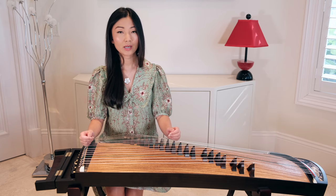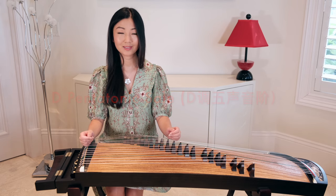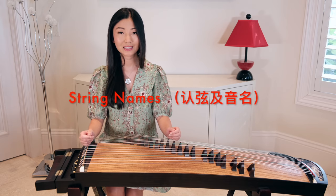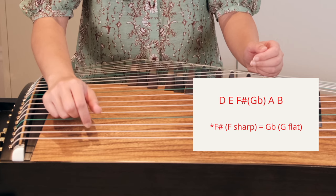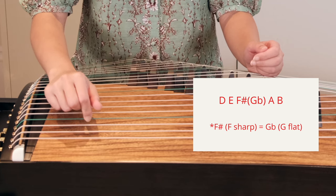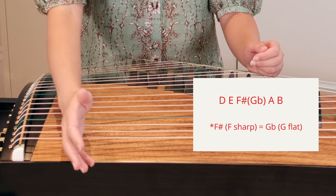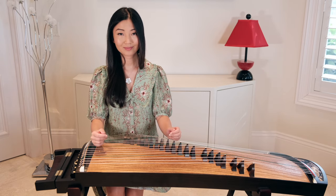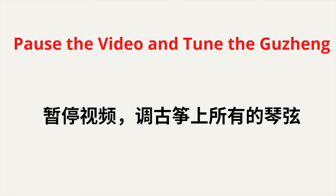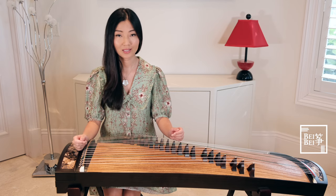You will need a digital tuner or a tuning app for pitch reference. To start, we are going to tune the Guzheng strings to the D pentatonic scale. D pentatonic scale consists of five notes. D, E, F sharp, A, and B. The scale repeats four times, so let's try to tune the strings. Now we have finished the tuning. Your Guzheng should sound like this.